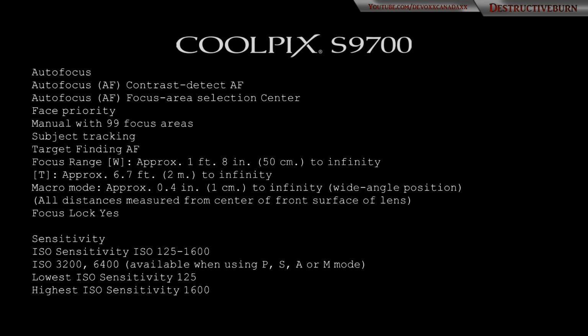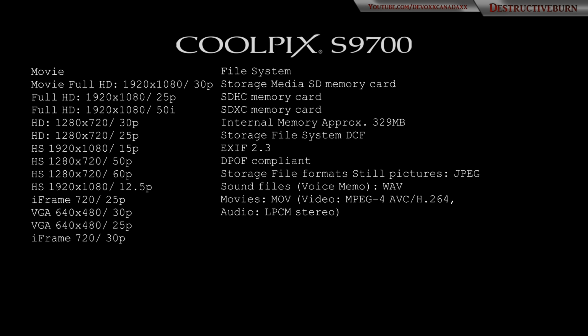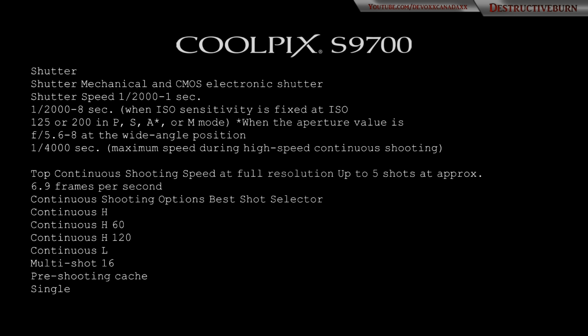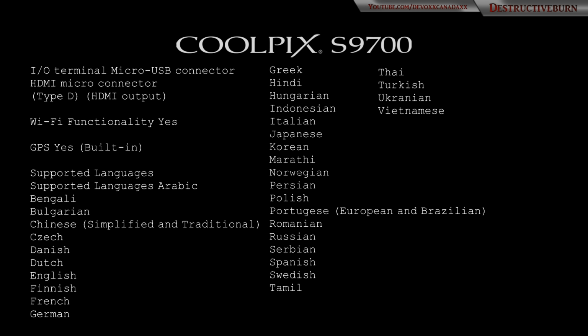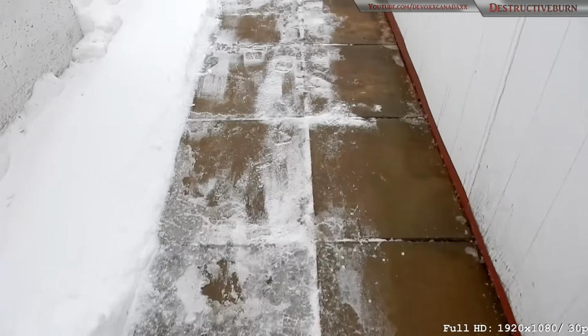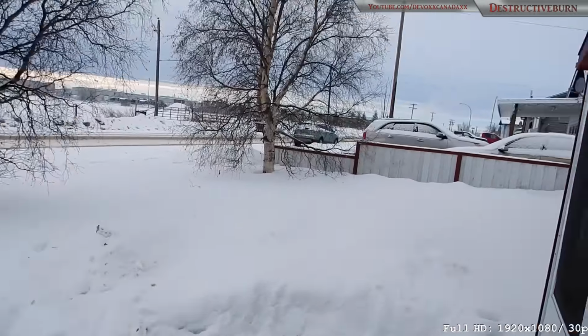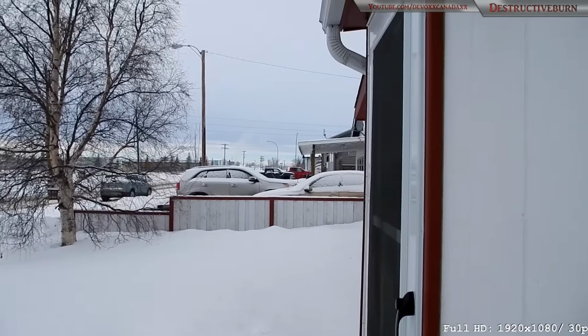This is the spec list for the COOLPIX S9700, and this is all the information about the camera, so you can pause the video at any time and check this part out. This here is a demonstration of what the video quality and the audio quality sound like, and we'll go off to the pictures after this.